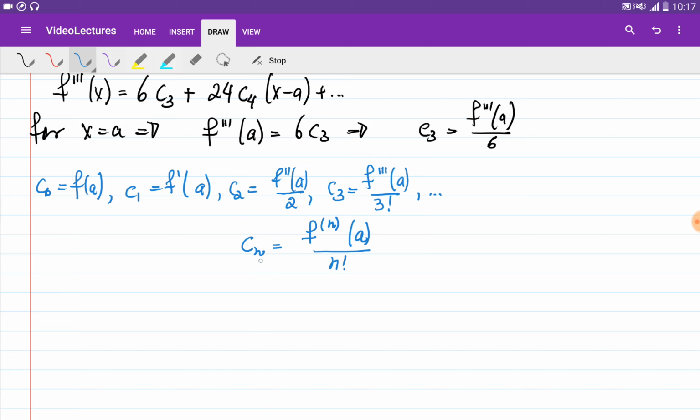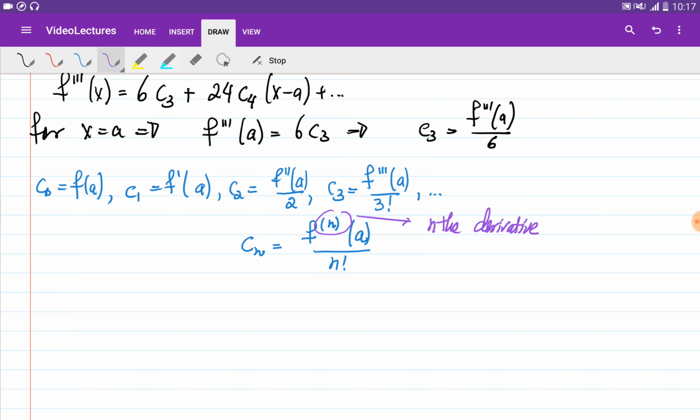If I substitute n equal to 0, f of 0 doesn't mean the power of f, right? It means the 0th derivative, which is the same as the function itself, divided by 0 factorial, which is 1. When n is equal to 2, it's going to be the second derivative of f at a divided by 2 factorial, and so on. So please note that this notation means the n-th derivative of the function.